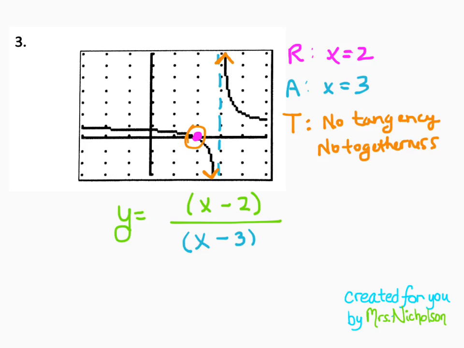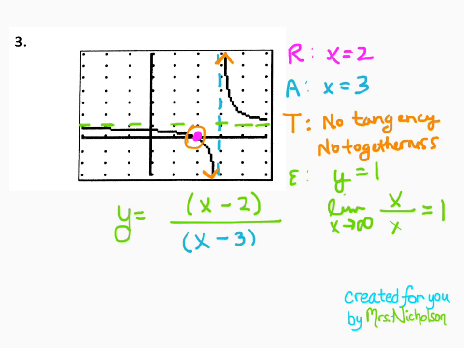Let's consider end behavior. It looks from my graph like my horizontal asymptote is right here at y equals 1. That seems to be the horizontal asymptote. And if I consider the limit as x goes to infinity of the function that I have written already, I'm just looking at x over x, both of those would be approaching infinity at the same rate, and so it would indeed equal 1.